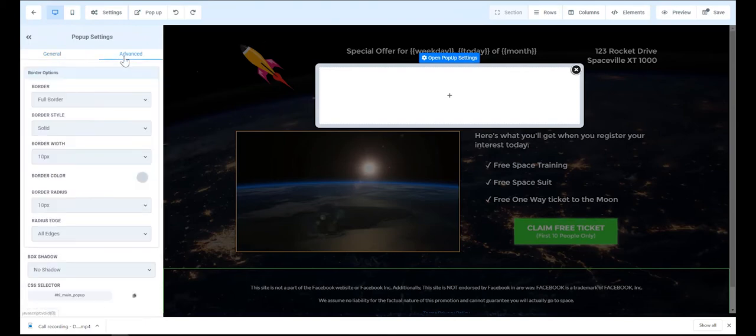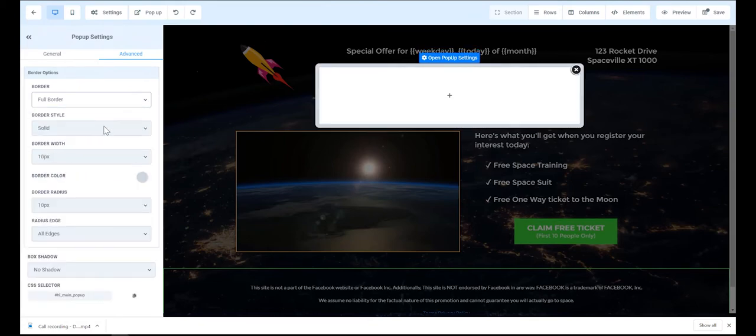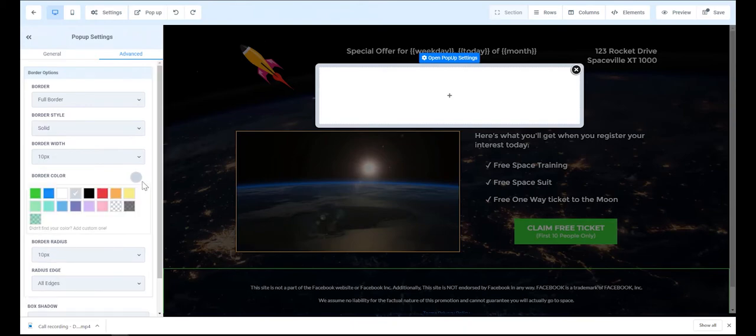And then we have our advanced editor here where you can change the styling of how the border looks. You can say, for example, no border, and you can see the border disappears. Or you can choose various sides, however you want it to go. I'm going to choose to still have the border. I'm going to leave it as solid. I'm going to change the border color in this case to a green here, so I can definitely see it.